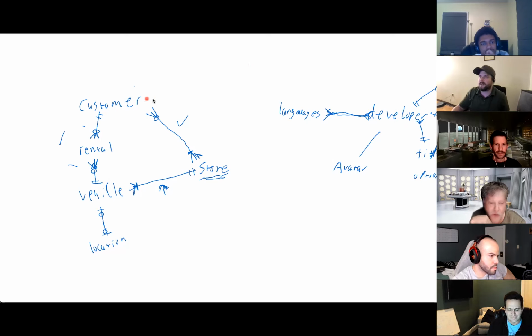No, the reason why I ask is because to me right now, without going deeper, the vehicle can't exist without a location. But I guess it could exist out in the midair and not need a location. But it just seems like I need to make the location as well as the vehicle.